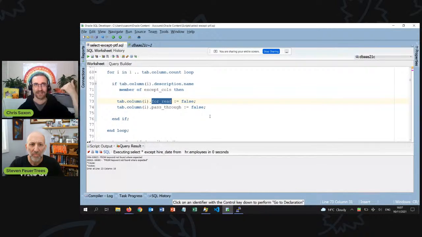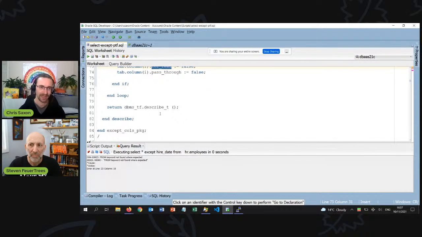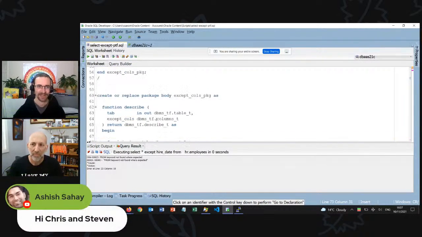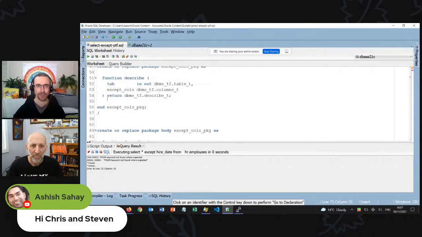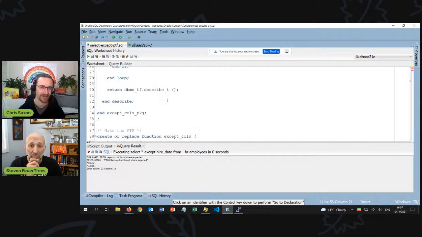The for read property is if I want to process the actual rows themselves, whether or not I can use this value there. And that's not relevant here. In general, we might have a fetch rows procedure as well, where if I'm adding columns to the results, I need to define their values, right? And so we'd have a procedure to do that. But in this case, just nice and simple. I'll just do a describe only.